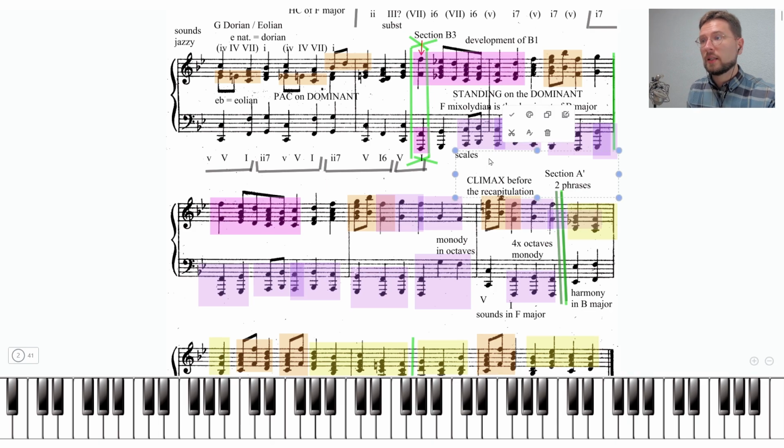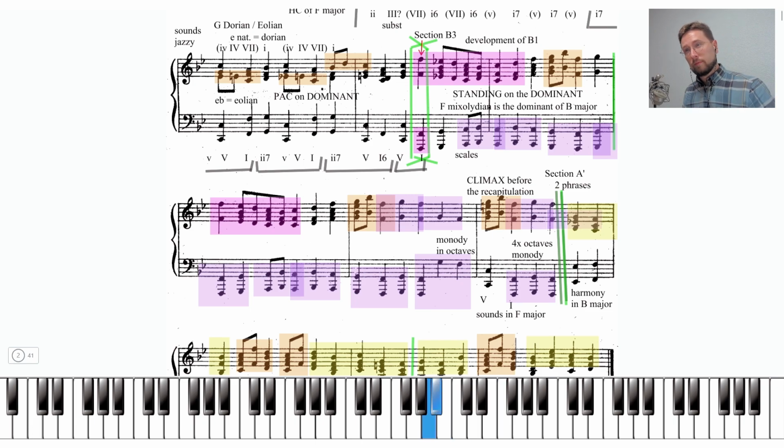So it's a 5 that goes to 1, and it's one that sounds in F major. Everything that's before that is F mixolydian, because you have the scale F, but you can view it as B flat major with the standing on the dominant, right? So melodically is that, but I would analyze it harmonically from the dominant point of view as we're moving there. So dominant, or let's better just stay in F, because previously I had all of these F.